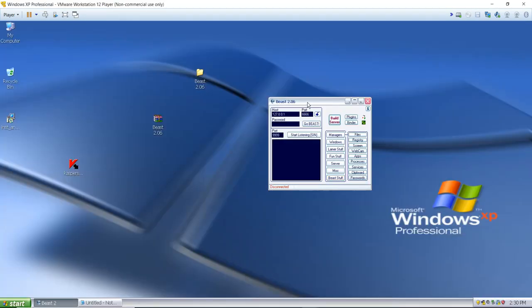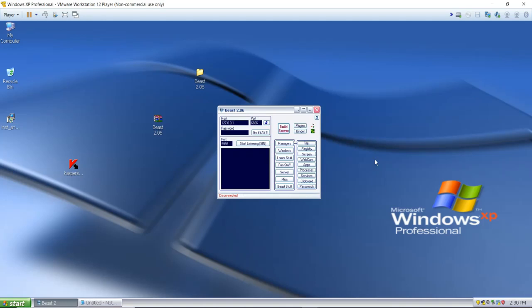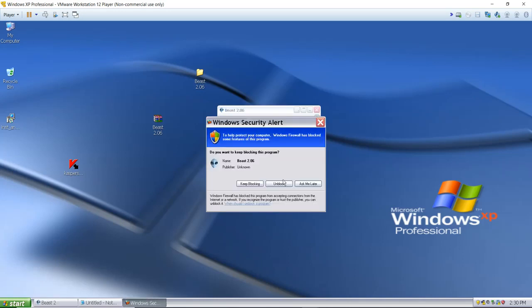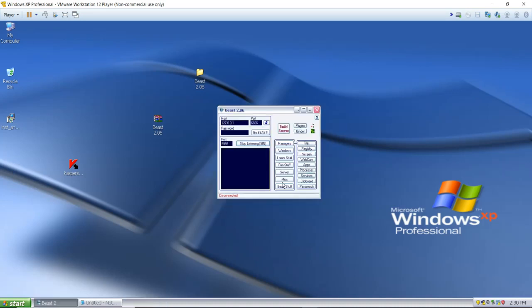Now the PC of A is trying to connect with the hacker system. So it is sending a request. Now to accept the request, we click on start listening. It says unblock. Okay, done.